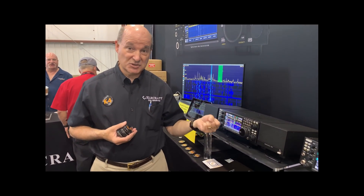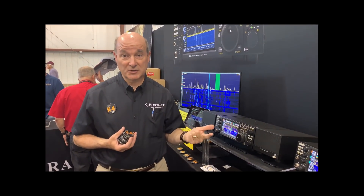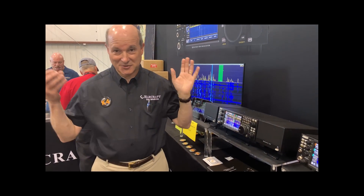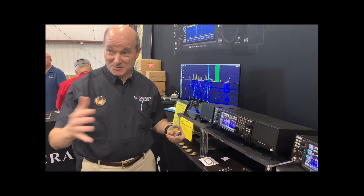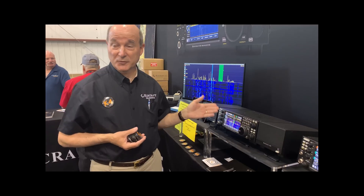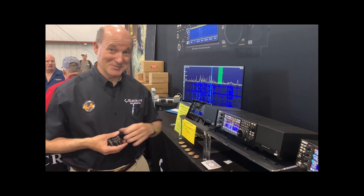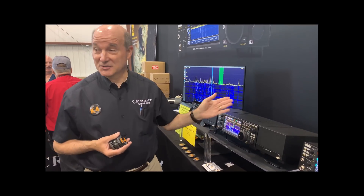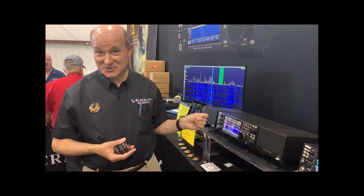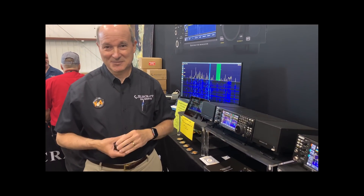Bottom line is the HD is for really extreme operation — key expeditions, multiple transmitters, very loud signals. We're talking S9 plus 40 to 60 or even 100 dB — like the guy on the block who's on 160 with you. You might want to have something at that level. But you can start off with the first two modules; they're as good as any other direct-sampling radio, hopefully better. We've done some nice things there. Basically, if Joe just moved in down the street with a 160 antenna crashing all your radios, we put the HD in and he has no problem for you. Now, if he's got a dirty transmitter, I can't fix that.